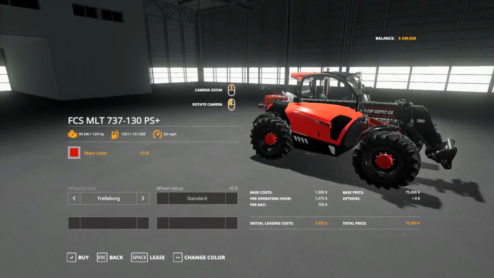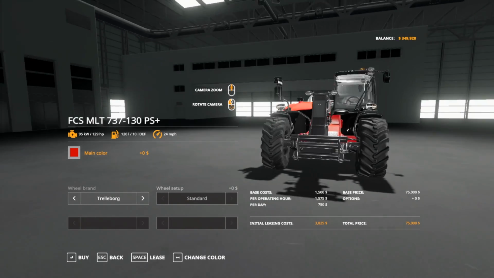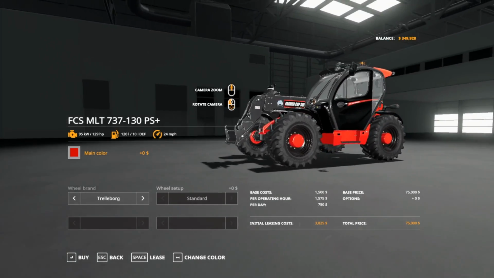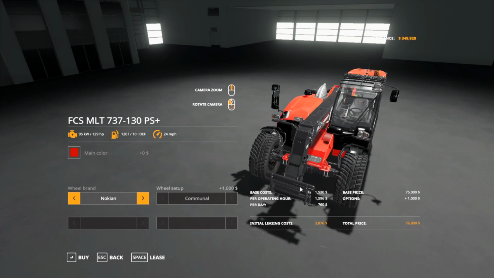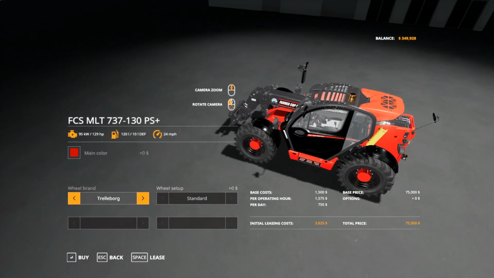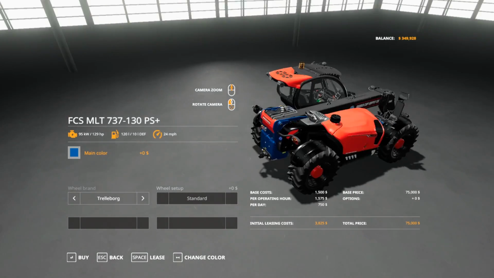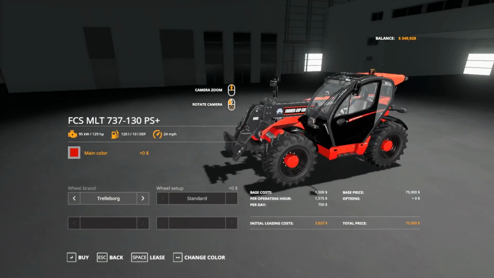Yeah, look at that thing. All right, I think we're gonna buy it. I think it'll just be easier, and we can probably return. Well, I might hold on to it, and we'll get an adapter so we can put front loader attachments and maybe wheel loader attachments on it too. Well, I don't know, we just need the front loader one. Trailborg, Nokian. Yeah, I'll put the Trailborg on there, those big bulky guys. We could do the Farmer Cop blue. No, I like it in the red. Yeah, I think that looks sweet.